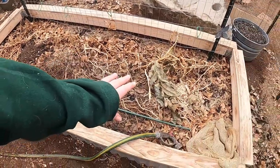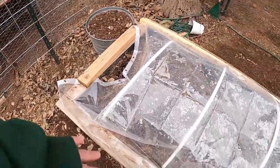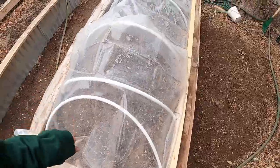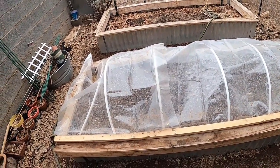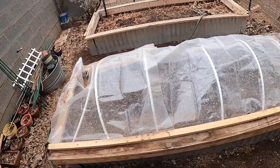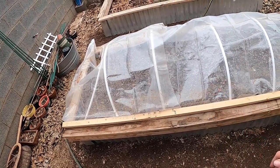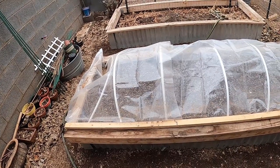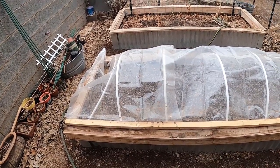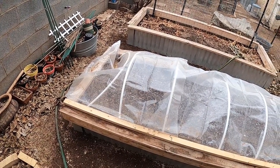After we get through the summer squash, in the far corner of the bed I'm going to plant my little fingers eggplant. In this other garden bed — also a 3x8 — I'm going to get rid of this little greenhouse cover eventually. I may keep it on initially just while my plants are establishing and still small, to protect them from any late frosts we get into our spring season. In this corner, taking up about a third of this growing space, are going to be pepper plants. I have nine different varieties of peppers I want to plant in this spot, including cubanelle pepper, buena mulata — a purple spicy pepper — a pepperoncini pickling pepper, and a lilac bell pepper, just to name a few.